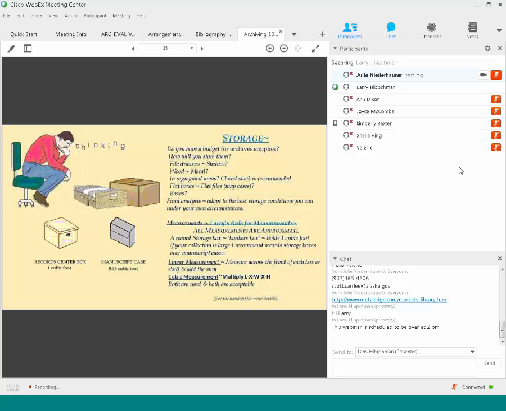I know the other thing. You get more density on the shelf with record storage boxes. I happen to know from working with them that if you have a shelf that will hold six record storage boxes, you will get six cubic feet on the shelf because each box is a cubic foot. But if you try to replace them with the half-size Hollinger boxes, manuscript cases, you'll get about 5 feet because you can't get more than that number of boxes on the space. And if you use the smaller ones, as is illustrated here, you get about 4.5 feet. But it just translates into more density so that you use your space much more economically with the record center boxes.